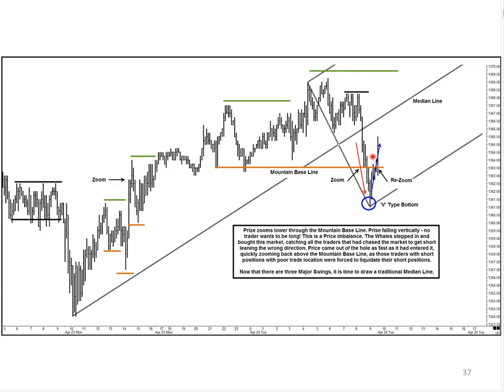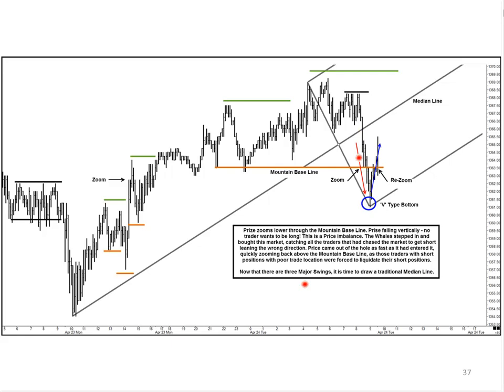Why don't we ever chase price? Because then you have poor trade location. And by poor trade location, if you're getting short on the breakout here, where's your stop? The real stop is actually all the way up here, because you always want it behind or above structure, above or below structure. And this is the next structure. So being short here, you're just chasing price. You can put a cash stop in, but you're guessing at that point.